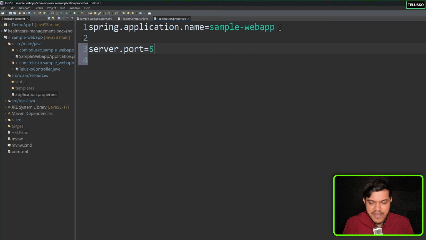server.port equals 5000, because the 8080 port number by default, the family of 80 and all the 80 family, will be somewhere getting used in Elastic Beanstalk, since we have a plan of deploying this application inside that service of our AWS. So it is expecting us to give a specific family port number, for which I am giving 5000 as the port number. You can give any other also, but I have given 5000 here because I have a plan of using a specific AWS service in order to deploy the application which can work for us, right? So this is the port number I have given.